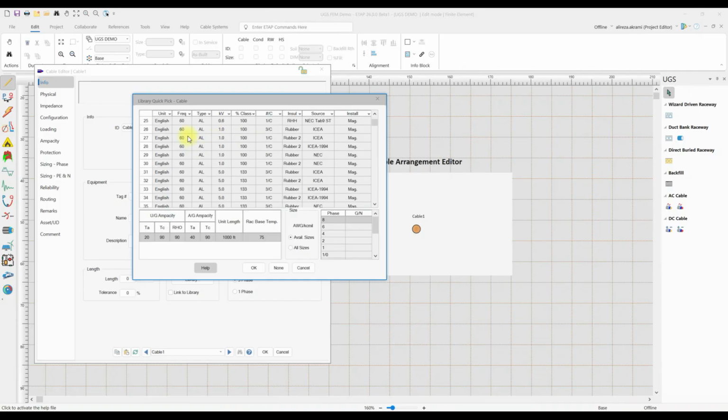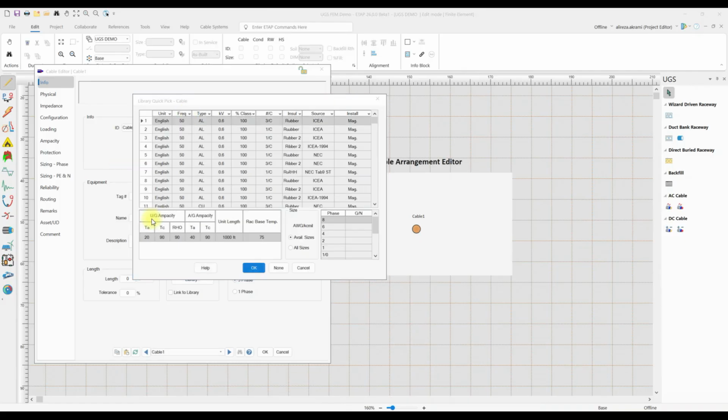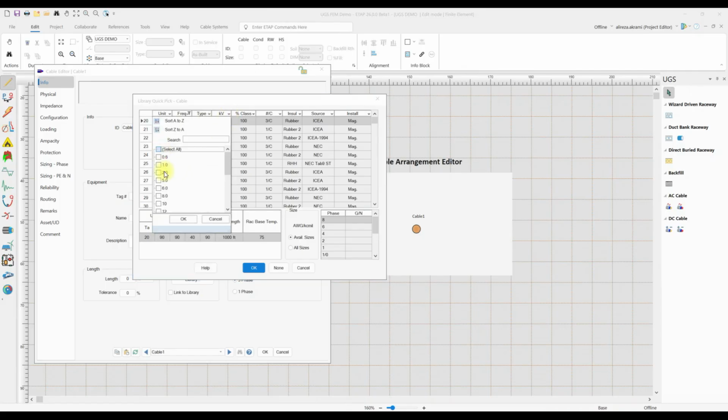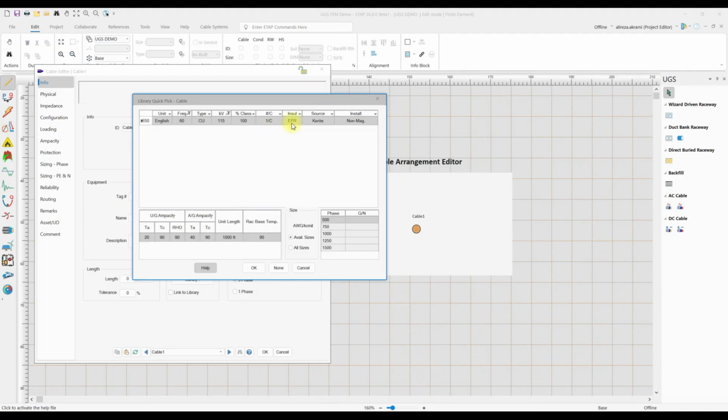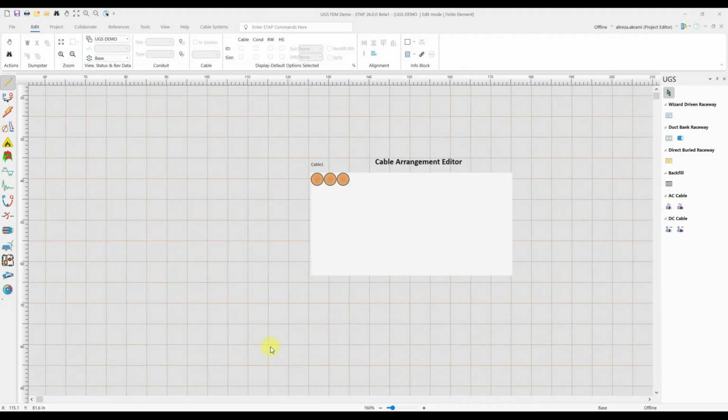Let's say I want to pick an English cable at 60 hertz, and I want it to be a high voltage cable like this one. And then I can grab the size for the cable, whatever I want. Once the library is selected, this appears on the header of this editor, and I hit OK.